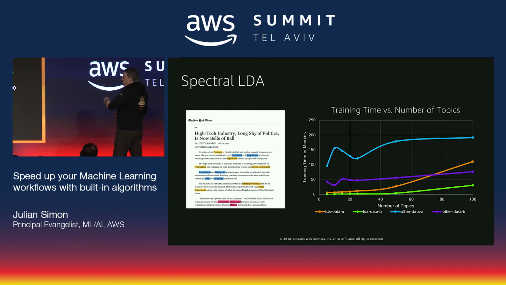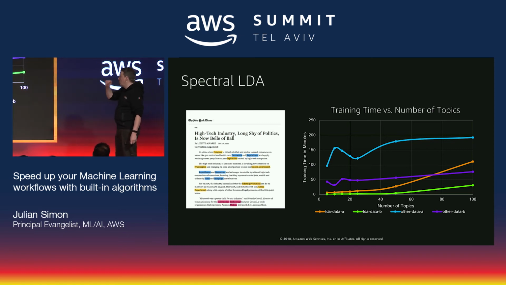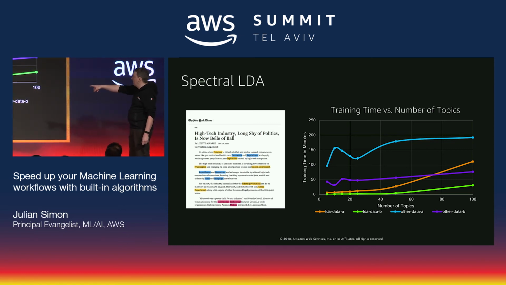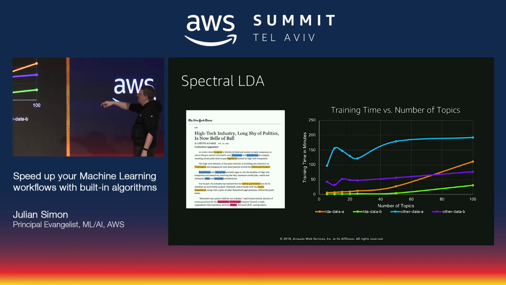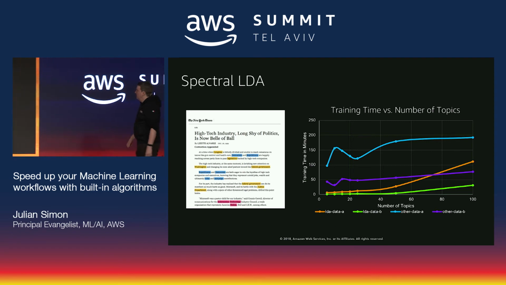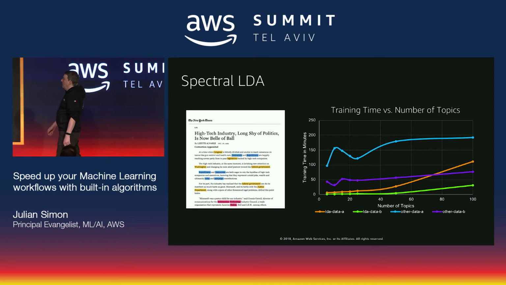Here once again you have to compare the orange one with the light blue one. On the number of topics, the training time is much lower than the reference implementation.